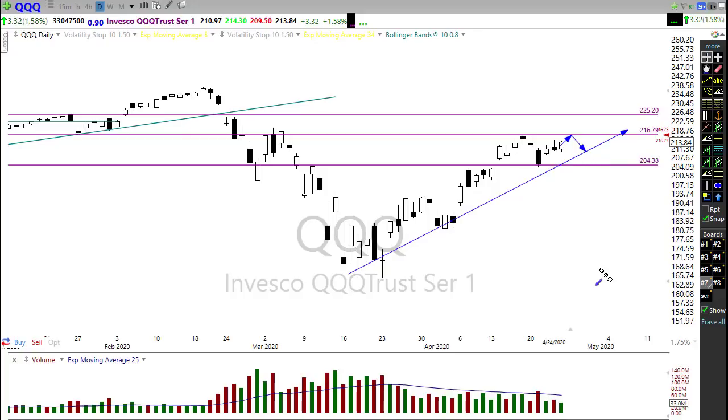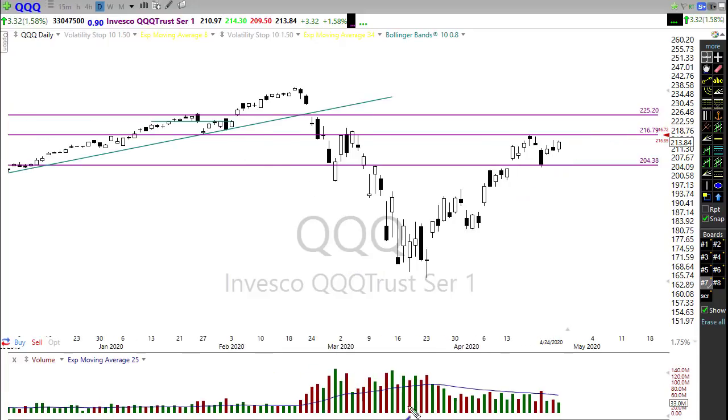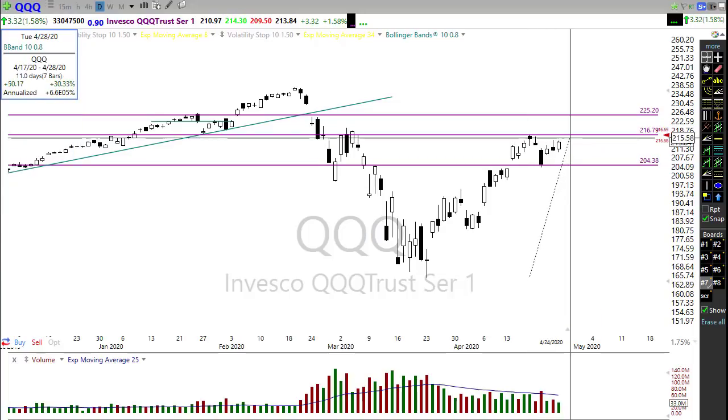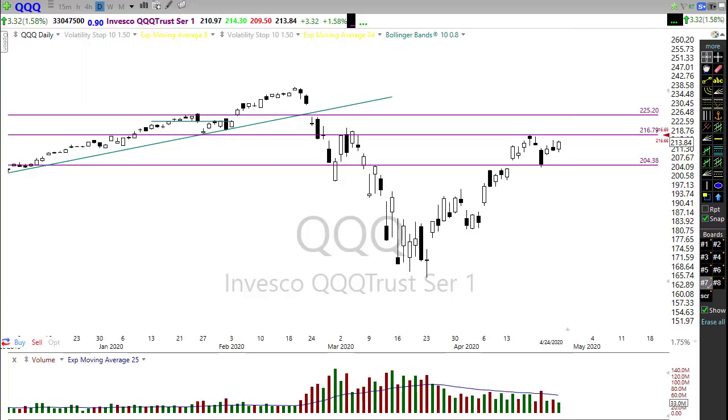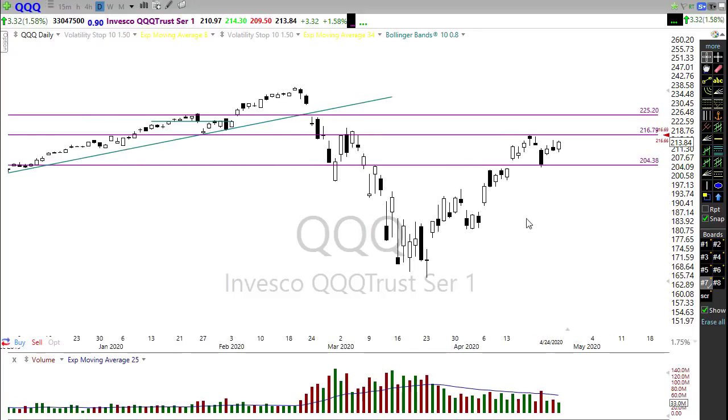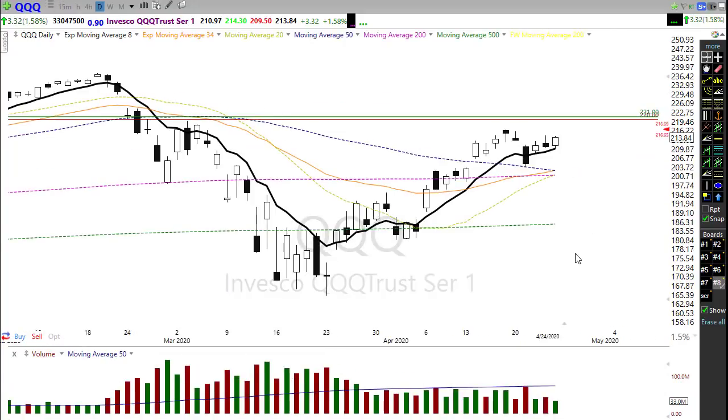That pullback, if it occurs — can't say it's going to happen, only that it's a possibility — we're pushing really high in this move back up. Also, measuring from the low up to where we're opening this morning, the Nasdaq is up 31% off its lows. That's an amazing rally considering the actual numbers we're seeing in these businesses. How much longer the bulls can maintain this upside pressure has honestly been surprising to me in the face of so much bad economic data.